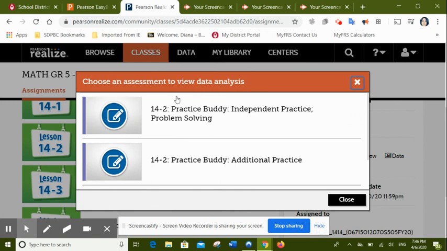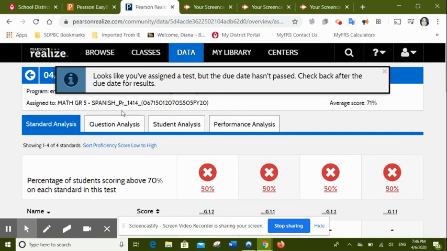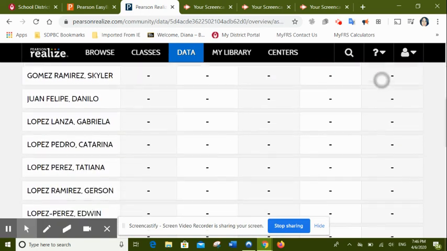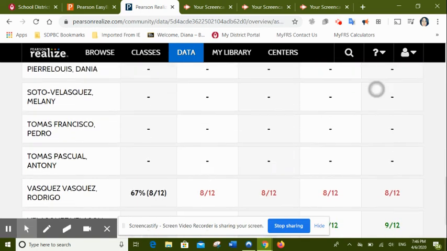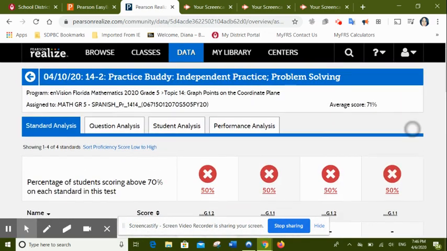So we can check first how they did when they were starting the lesson. So we can see that the average score, which is located right here, was 71%. Disregard this part, and I will disregard this part as well. It makes no sense to me. So what you do is go to the bottom and check on the students and what were their scores, okay? If you want to see particular student scores, okay? That was for the practice body, independent practice body.